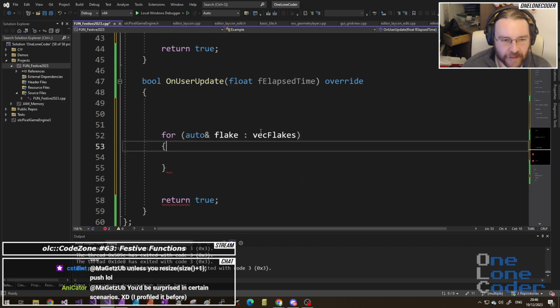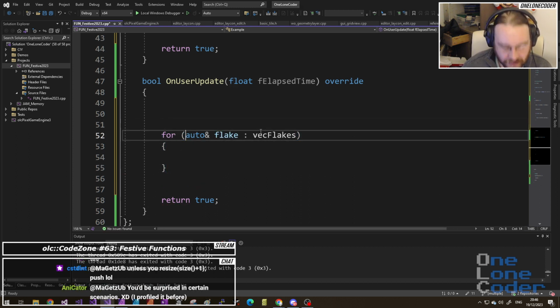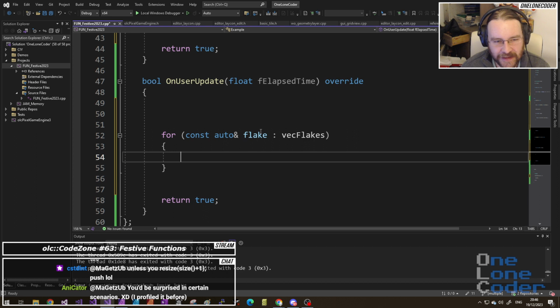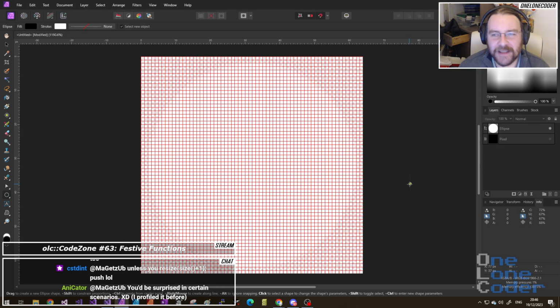There we go. Flake. I can actually sort of, for drawing, do it this way. Now, we may end up drawing and doing the physics in the same loop, but we'll see. For what we're doing today, it's just a bit of fun. Let's have a look. So draw decal is what I'm going to use because I have pre-prepared, which I know is meant to be from scratch, but I've pre-prepared a sprite, which is this.